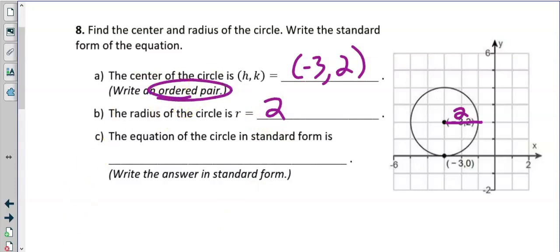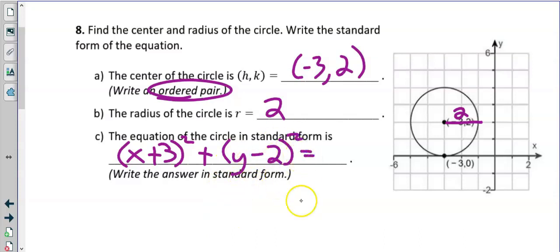Notice that up here, I wrote the center as an ordered pair. Ordered pair just means a point. And now all you have to do, just like what we did in class, is write the equation. Although, Brandon, you haven't experienced this yet, but my other 3 have. What's the equation of this going to look like? X plus 3. Okay. So you have a parenthesis, x plus 3, parenthesis squared, plus parenthesis y minus 2, parenthesis squared, equals 4. Good. There you go.